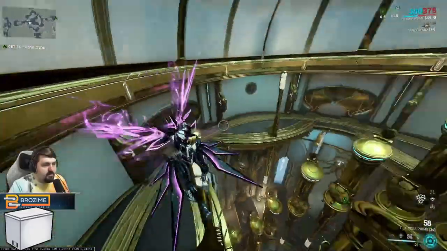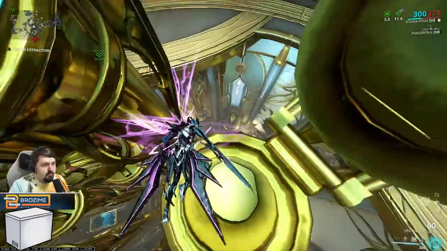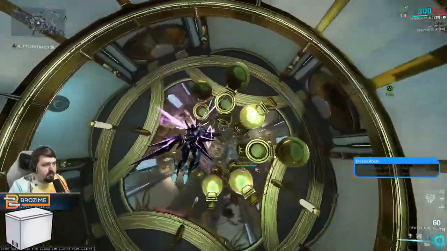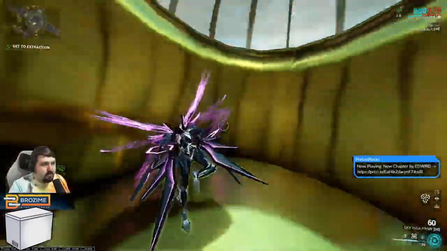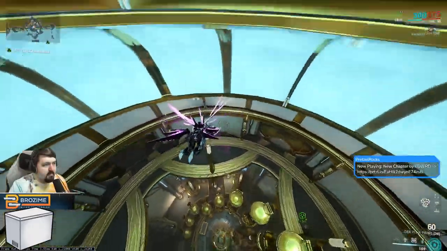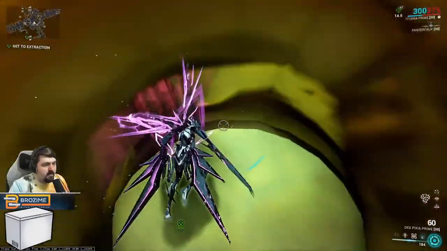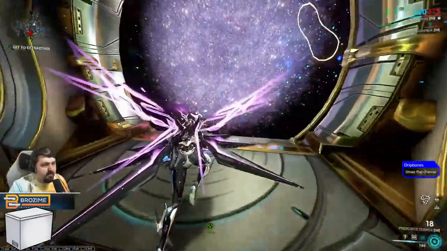Made this as hard for myself as possible with my weapon choices. Hit this. Burst again. Burst again. Keep closing all these. You can do this with melee slams and such as well. Hit this one. Shoot the button. Last one opens. And then this one will open the middle top here. And you can go in here.